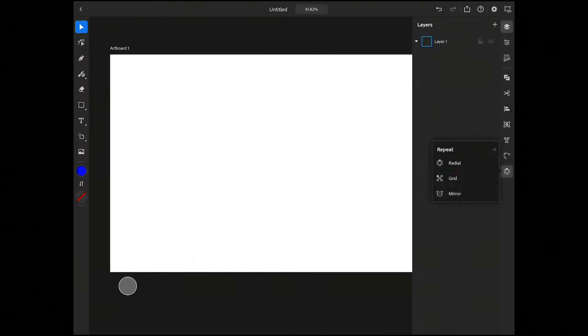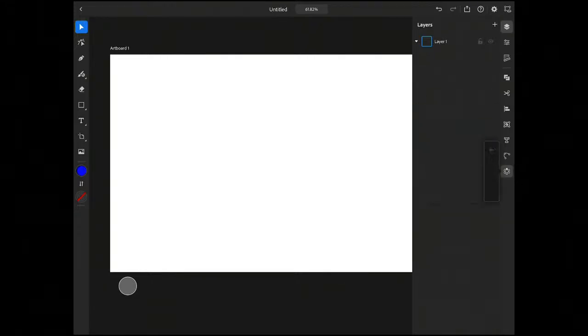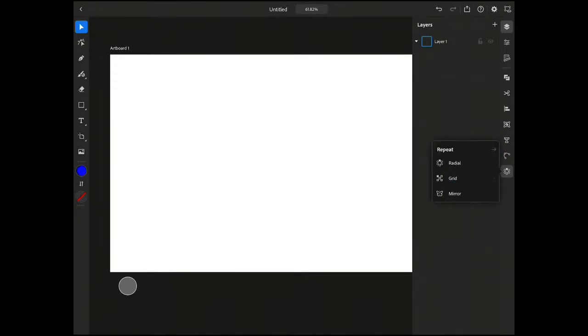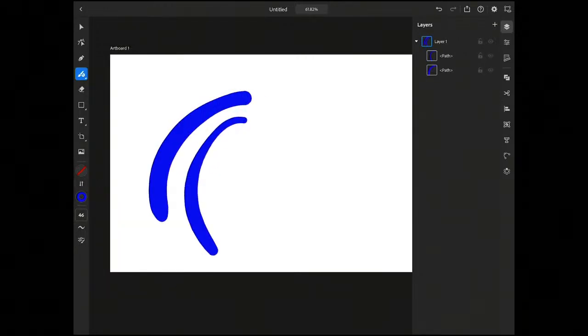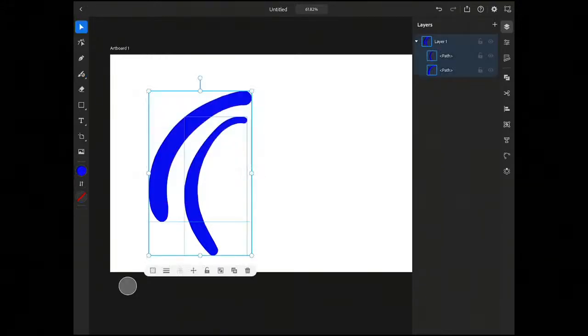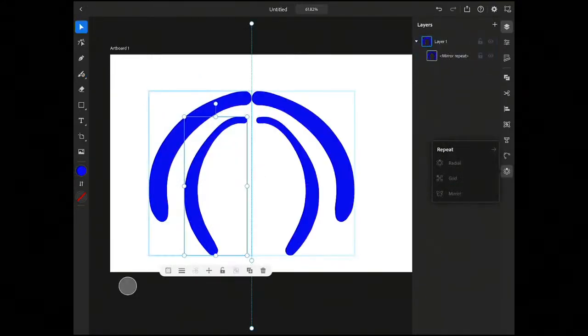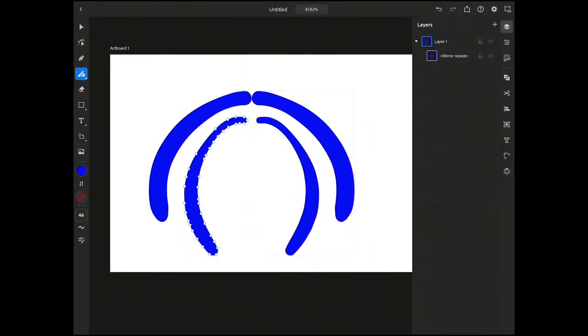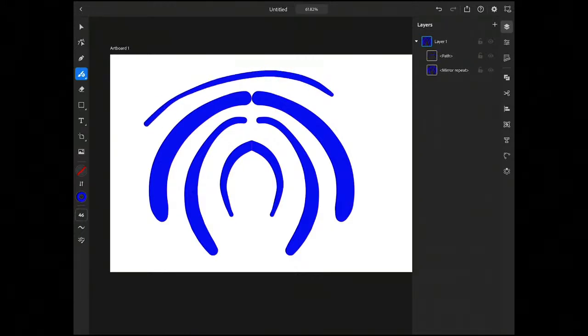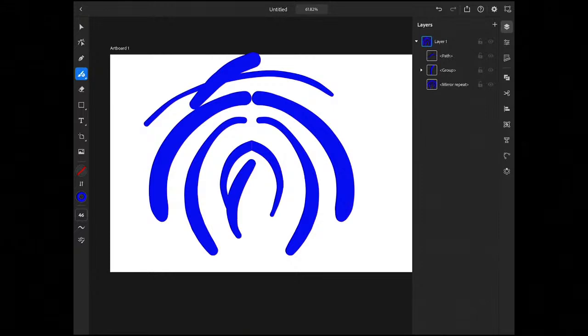So let's do mirror. I'm clicking on these and they're not doing anything. Is it not live? Maybe it's something after the fact. So we'll go blob brush. Okay, and then let's select them and try mirror. Now can I continue? Can't do that live. Can I continue? I can't. Oh, it still does it live. Why did it do it live once and then not do it live again? That's weird.